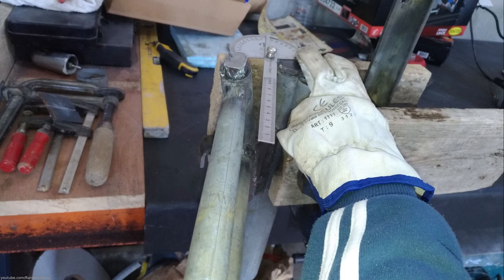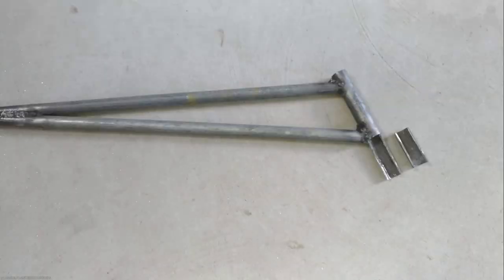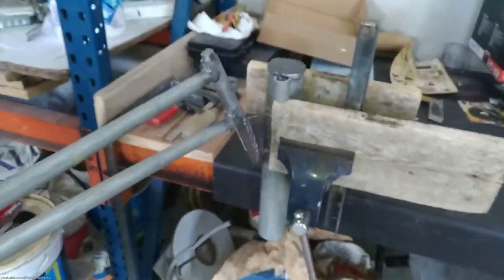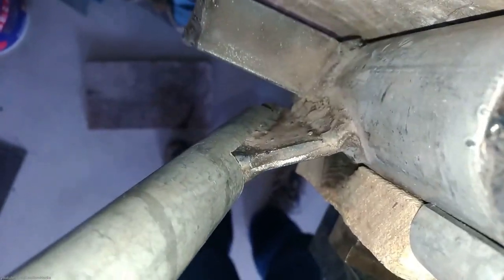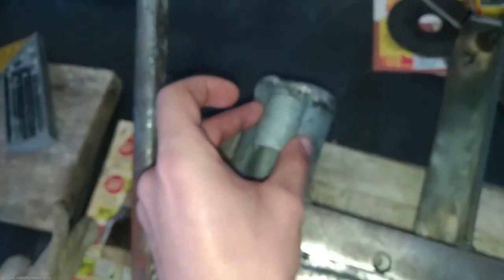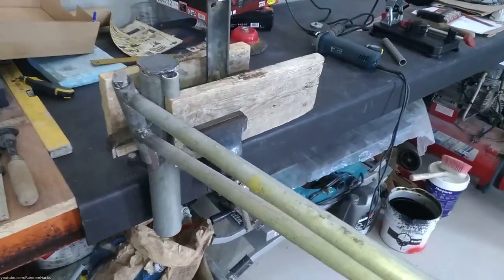The tail when in resting position should be at an angle of 20 degrees from the rectangular pipe, and therefore you have to cut a notch in the pipe that will act as a stop by hitting the triangular piece. I used a piece of pipe to act as a stronger end stop for when the tail is furling, because if it fails to stop, the tail can hit the plates and that would certainly destroy them.